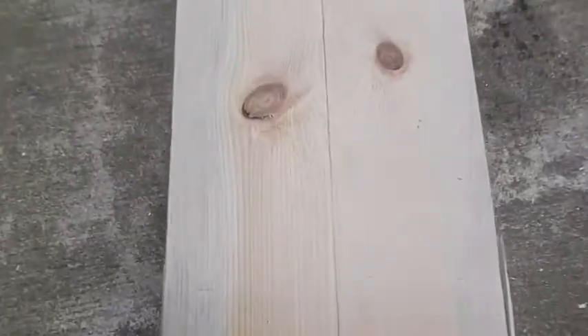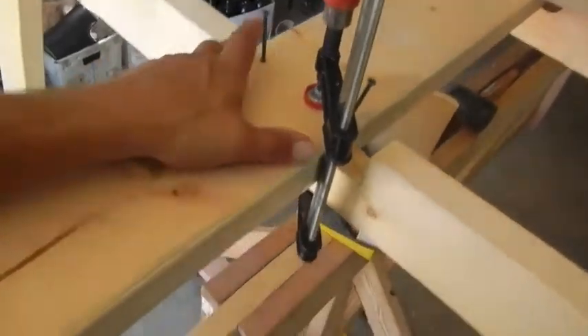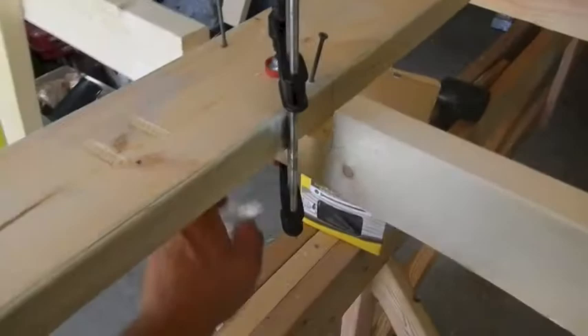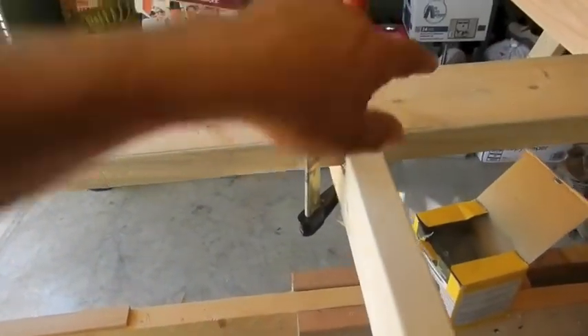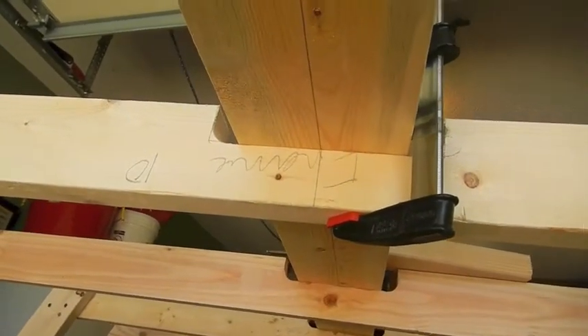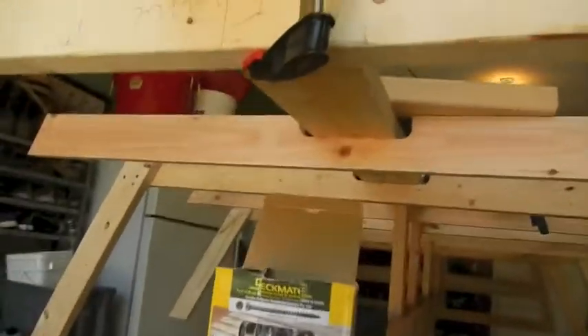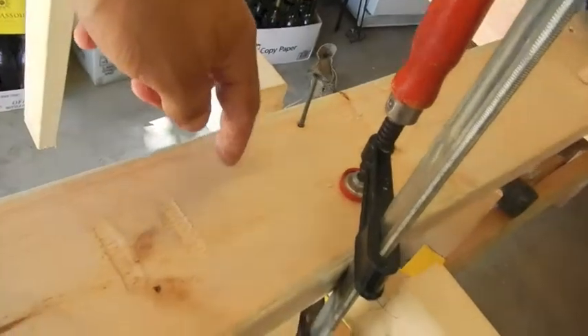My ever-present boat building mascot is eyeing me up. PL Premium, center line marked. I'm going to line these up, squish it into glue, and give it some screws. I'll put the frame up in place and align the lines. I've got an index mark here — took a square, made a straight line across it. The lines are on that side, my center line is right there lined up. Clamp it in place, get the lines all lined up, then take a drill, drill this hole and this hole, and run the screw all the way in on both of them.